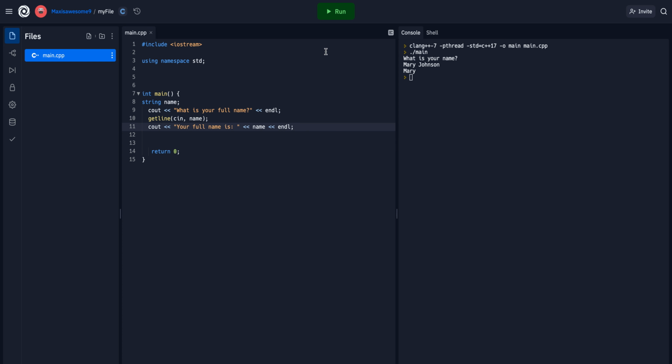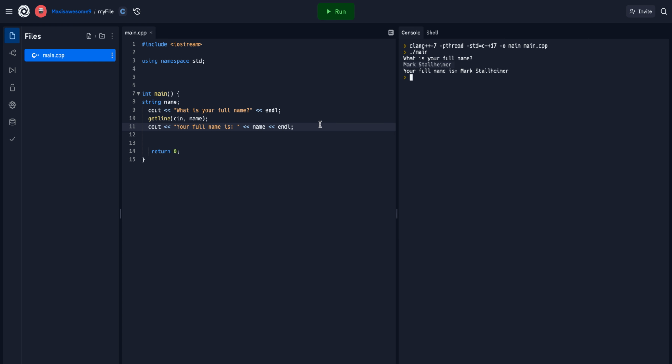Okay, so let's try this again. If I run this, let's say Mark, and then I'm going to say Stahlheimer, for example. Notice here, it prints out the entire thing that I inputted.